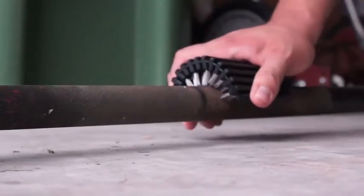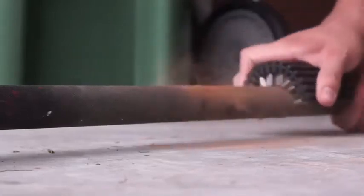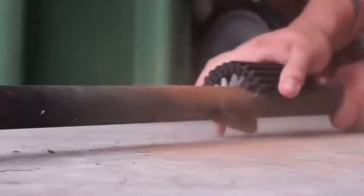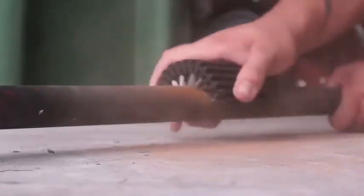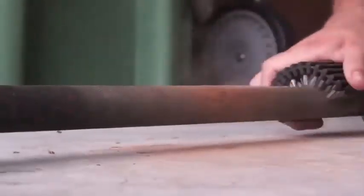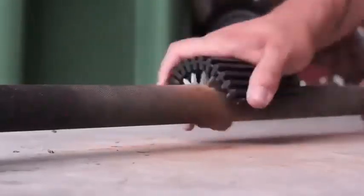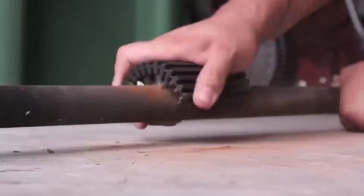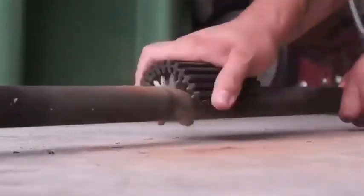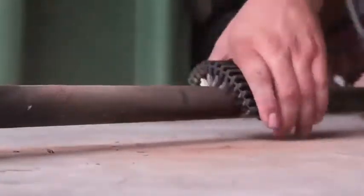So take a look at these first couple of strokes. I definitely dropped the ball with keeping this barbell maintained, and we're not going to watch the full entirety of me doing it, so we're just going to fast forward a little bit. But as you can see, this thing has just been rusting away for such a long time. It's a little bit embarrassing to capture in high definition. But regardless, this is a perfect example of no matter how bad your barbell may be, this thing is going to take care of it.